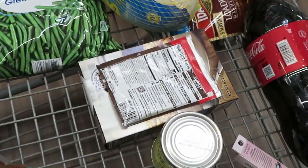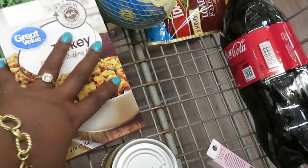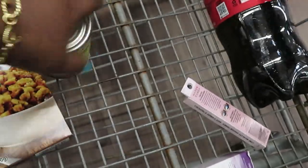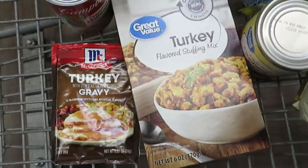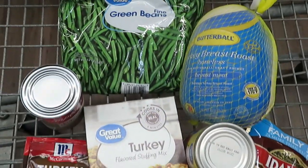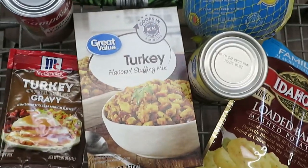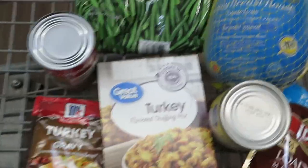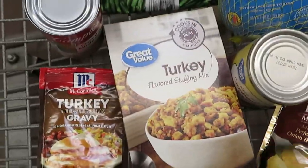I am ending my shopping day at Walmart. I wanted to show you guys — if you go on your Ibotta app, it has all of these things. It's called the Thanksgiving Dinner deal. You buy the products and then you go on your app and get reimbursed. Ibotta is giving this stuff away where you purchase it and Ibotta reimburses you — it's pretty much free. Go on your Ibotta app, it is called the Thanksgiving Dinner.